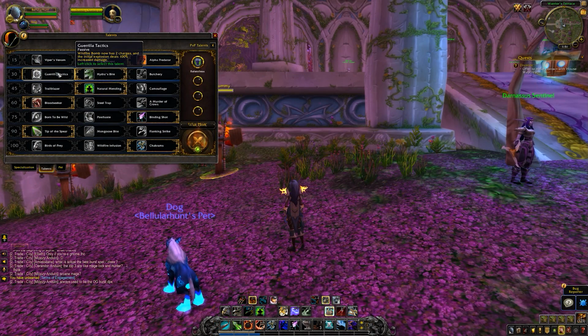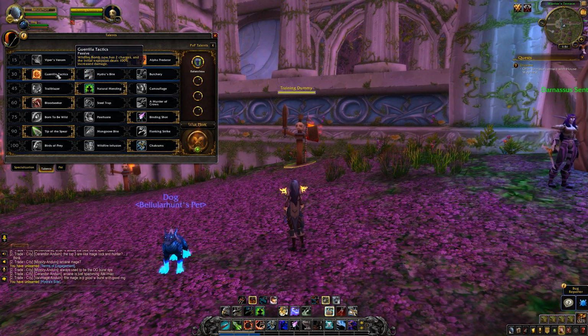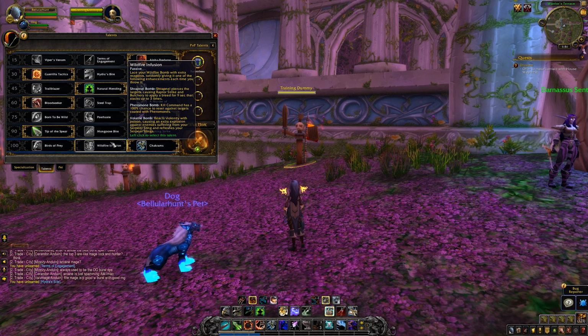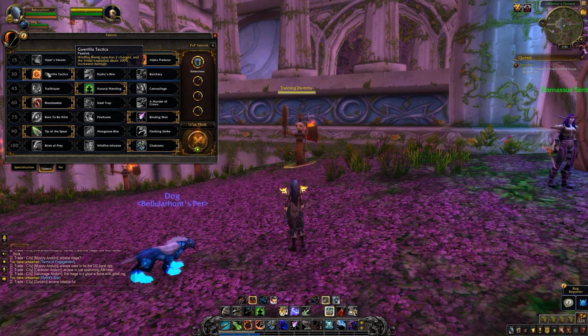Now, let's move on to the 30 tier, where things continue to be kind of interesting. So, Guerrilla Tactics. Your Wildfire Bomb has 2 charges, and the initial explosion does 100% increased damage. This is great because of one of my favorite talents in the game, I'd say overall, which is Wildfire Infusion, which we'll cover in a bit.